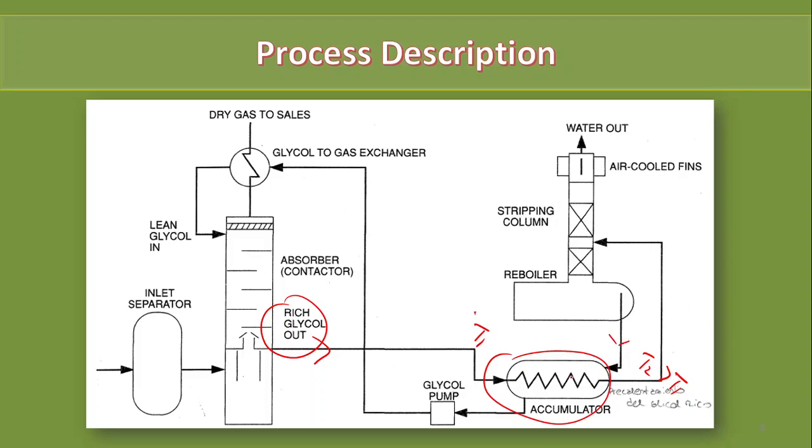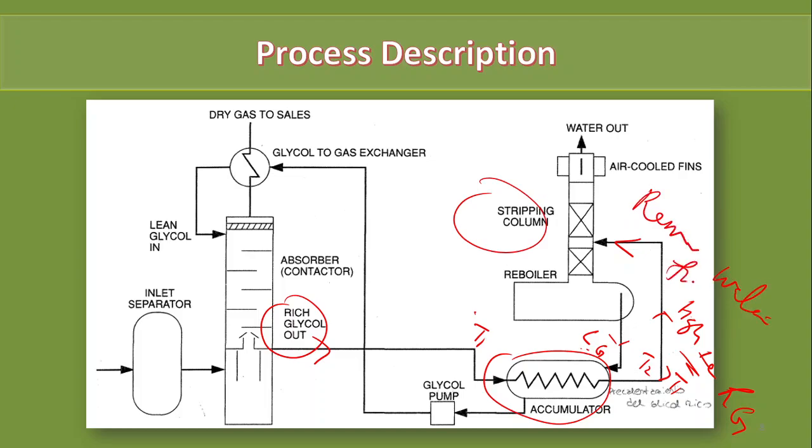This is a very high temperature, we have to cool down this glycol, that is the lean glycol. So with the help of lean glycol, we can exchange heat from the lean glycol to the rich glycol. So this is the high temperature rich glycol. This is being sent into the stripping column where we need to remove water from glycols. As we know, glycol has a boiling point much higher as compared to the water.